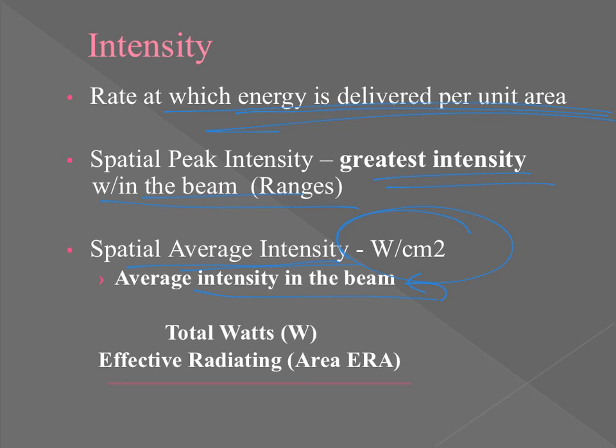There you go. Okay. For some reason, this software is throwing things off a little bit. So I'm going to draw in a line here. That's where that pink line should have been. The spatial average intensity essentially represents the total watts divided by the effective radiating area. Where do we know that from? The amount of the ultrasound head that's doing what? Is generating. Good, you got it.